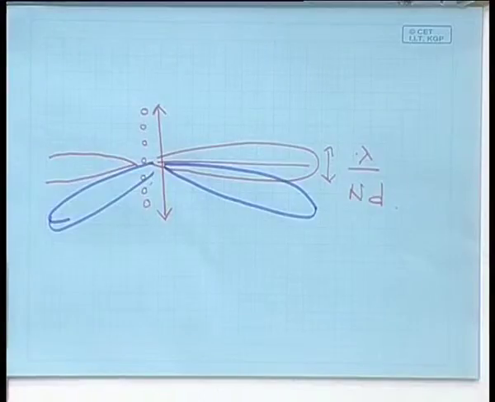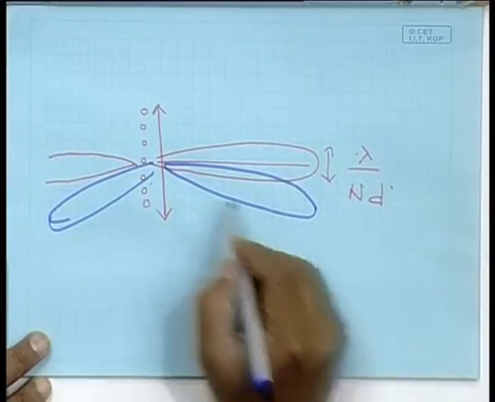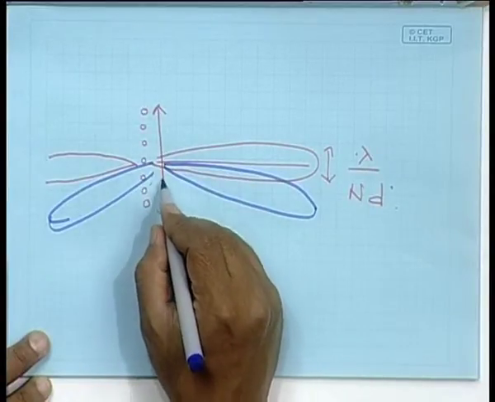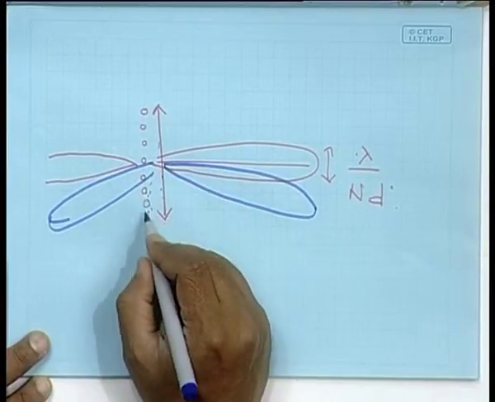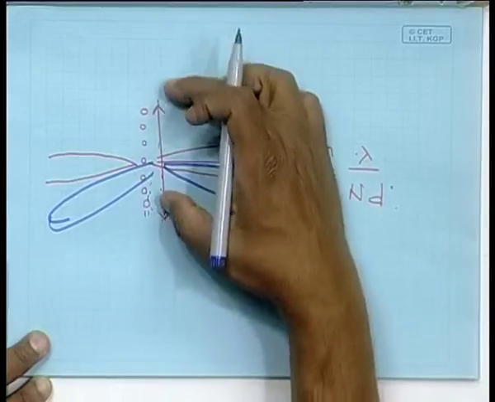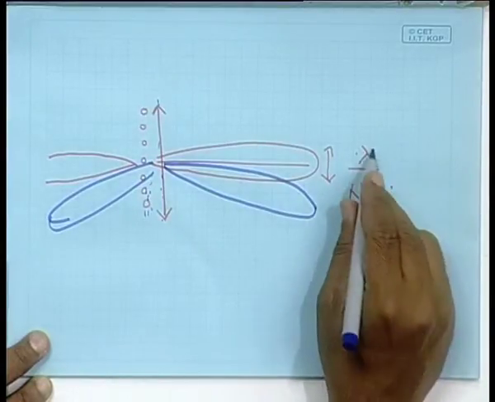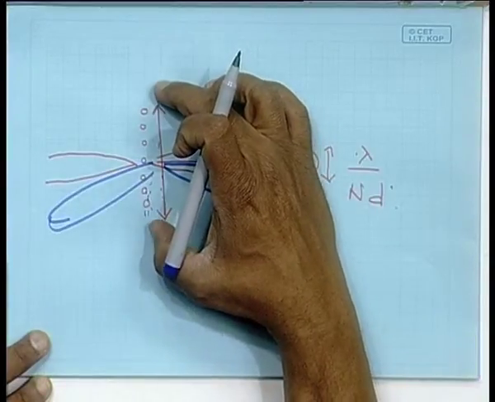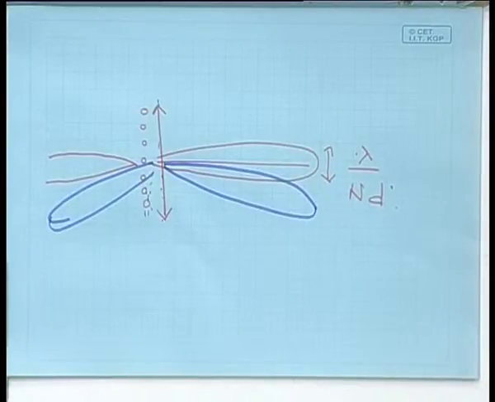In this particular case, when all the dipoles are oscillating at the same phase, the bulk of the radiation comes out in the direction perpendicular to this chain, and it is spread over a small angle delta theta, which is lambda divided by n d, where n is the number of oscillators in the chain and d is the distance between them. So, if the total chain of oscillators spans this distance, it is essentially lambda divided by the largest separation between the oscillators.